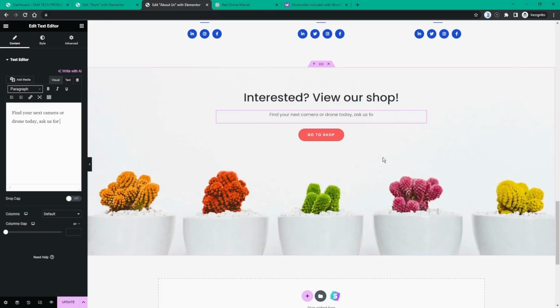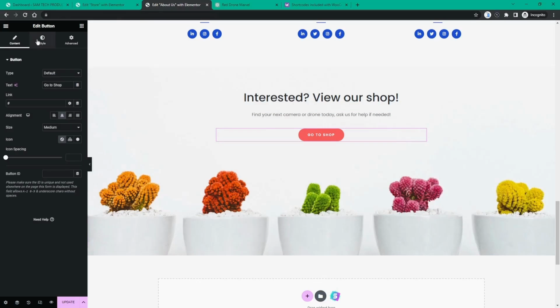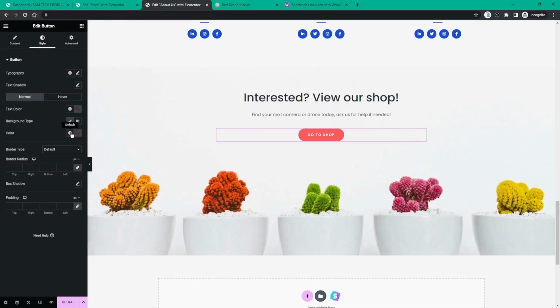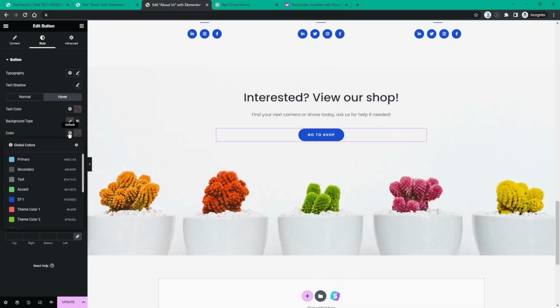Ask us for help if needed. Let's change this color: edit button, style, color, ST1, hover, color, theme 1. There you go.